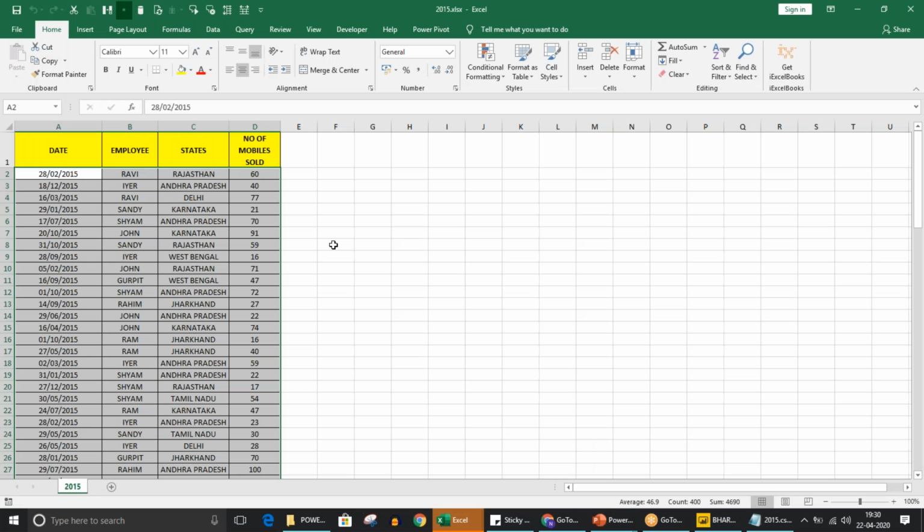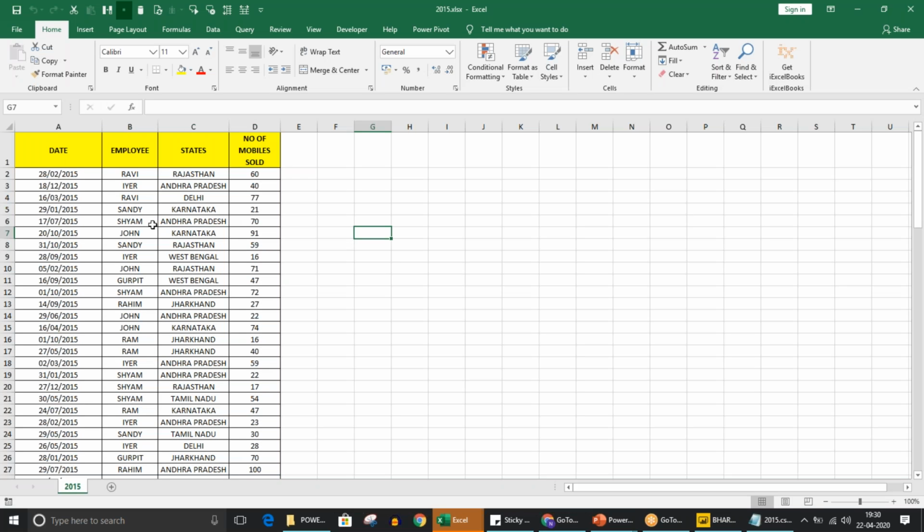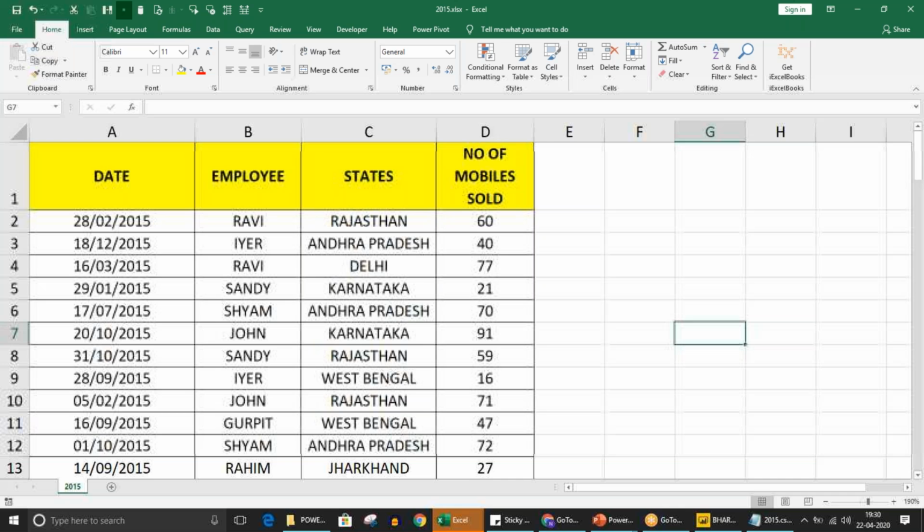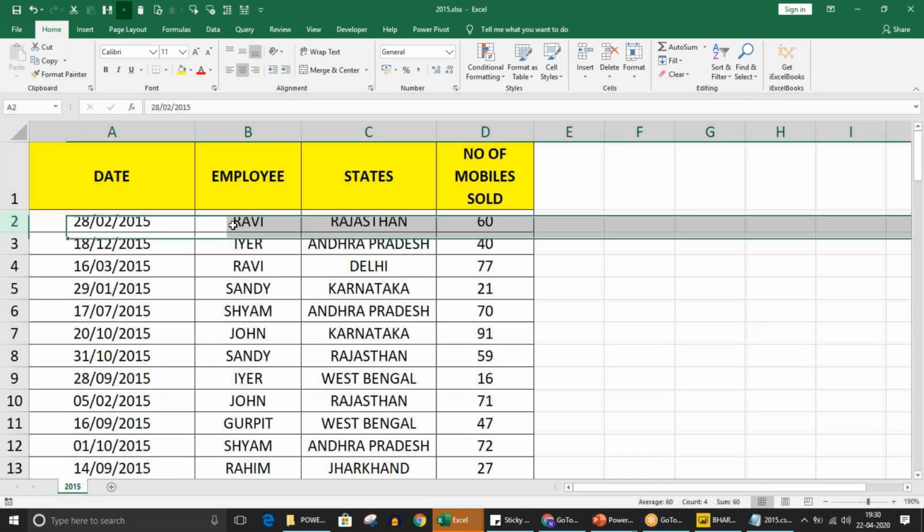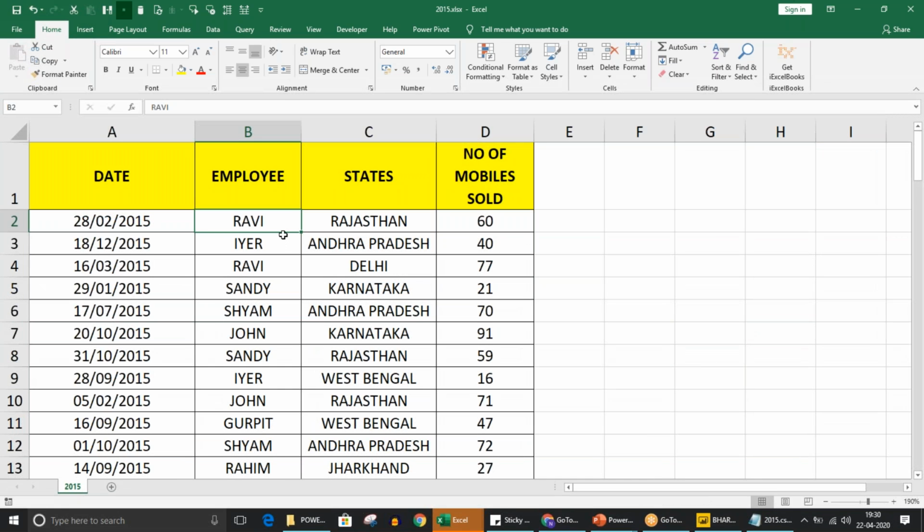Suppose the data may be in Excel. You're seeing here the company has kept all the records of their employees. They have almost 10 employees. I can see Ravi, Ayer, Sandy, Shyam, John, and these people are selling mobiles in different states of India.